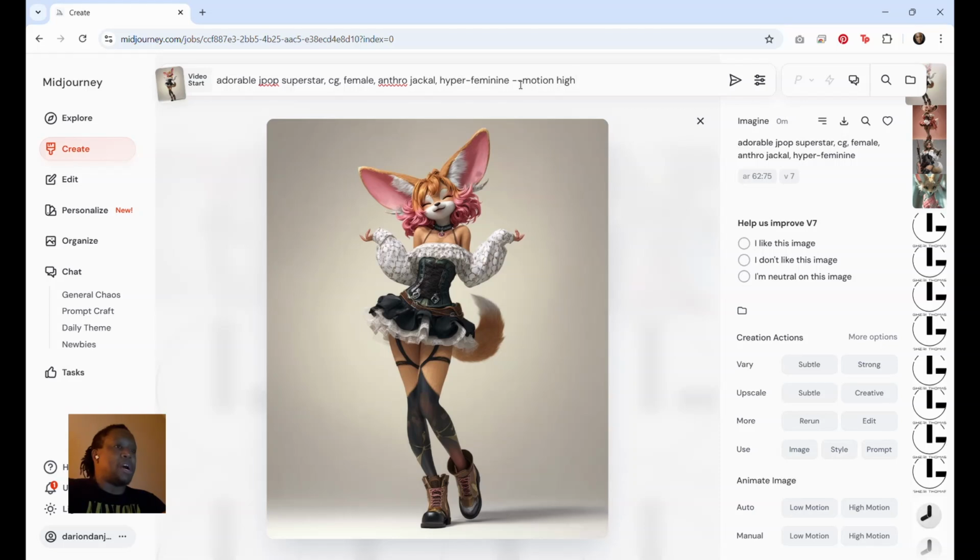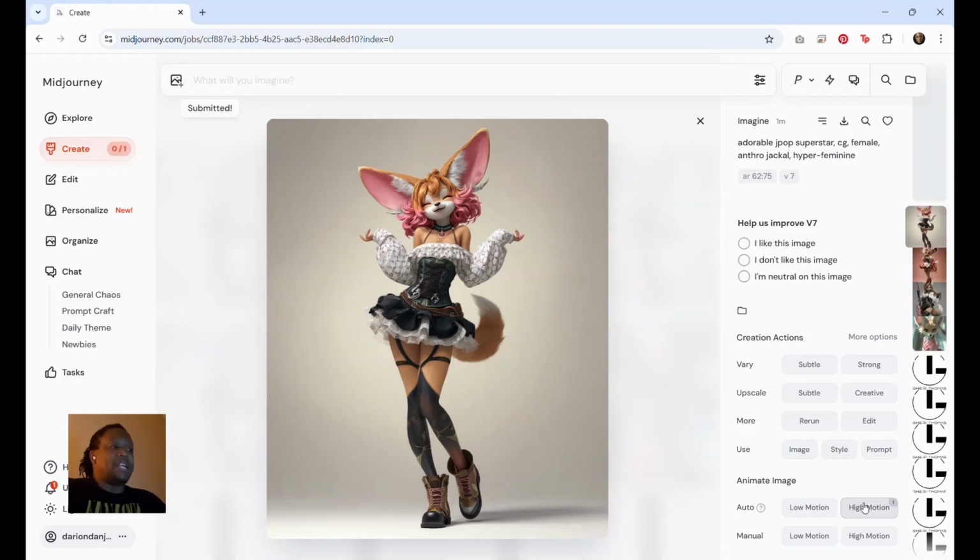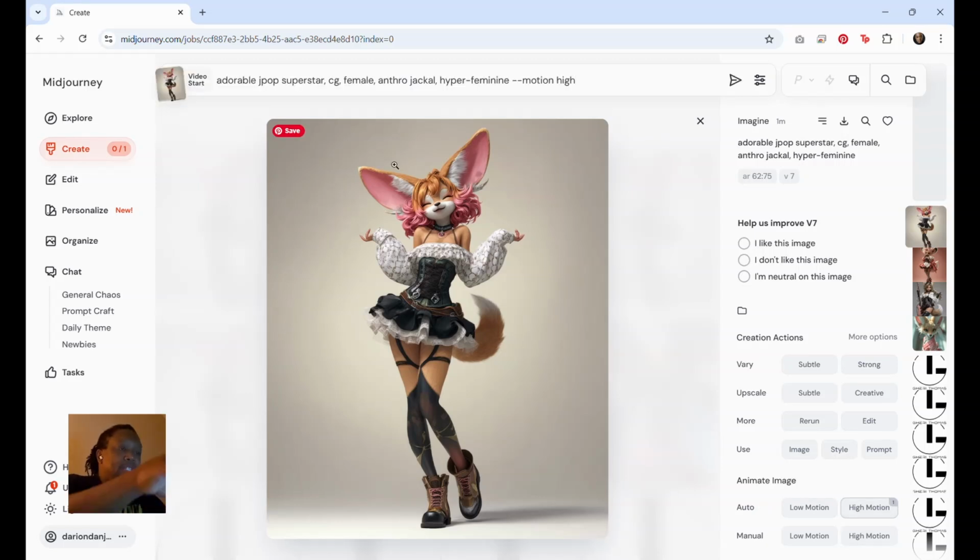I want to start with auto, and now it's running that one. And then let's also do a manual one. So that one, let's say adorable J-pop superstar posing for a photo shoot. How about that? Posing for a photo shoot. That'll be enough. And let's just run it.